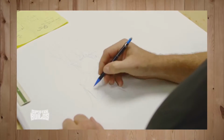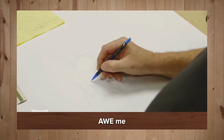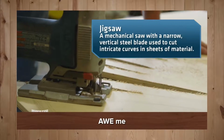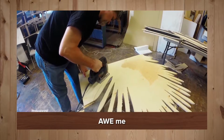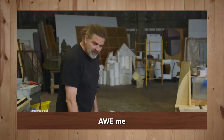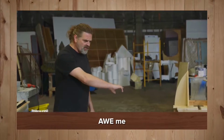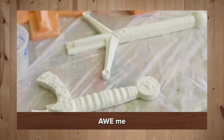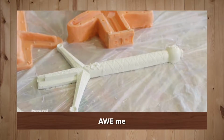We'll just go right over that front seat. We'll have a hole in that. We'll put one of those toilet lids on there. Thrown from 3/4 inch plywood. I have the back plate for the Game of Thrones toilet all cut out. Now I'm going to grind out all the edges and make them look a little more like swords. So I think it turned out pretty well, and we just got to make about 200 more.